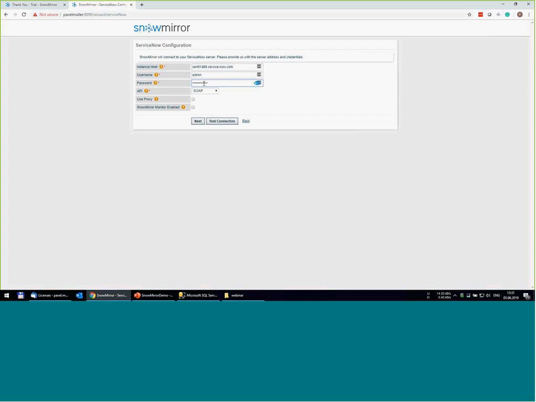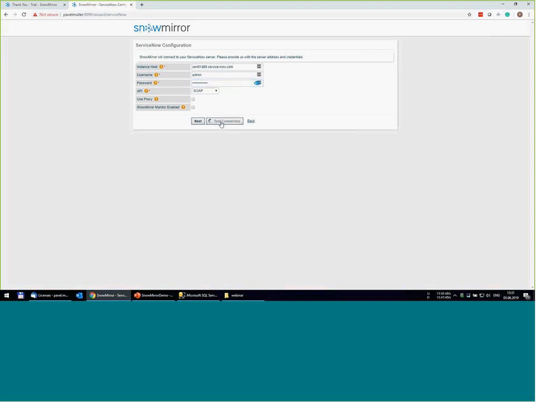But for production use, we recommend you to create a dedicated role and define permissions for such a user. We even provide an update set for you if you want to create a role using an update set, or you can create such a role manually. All of the information is in our admin guide.